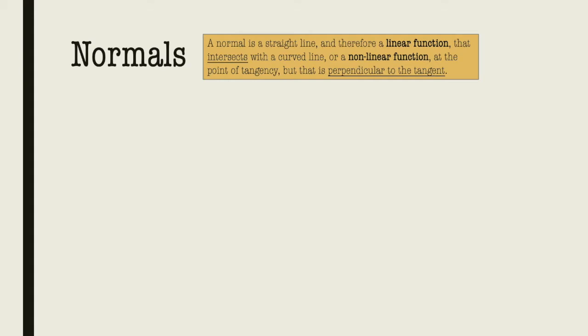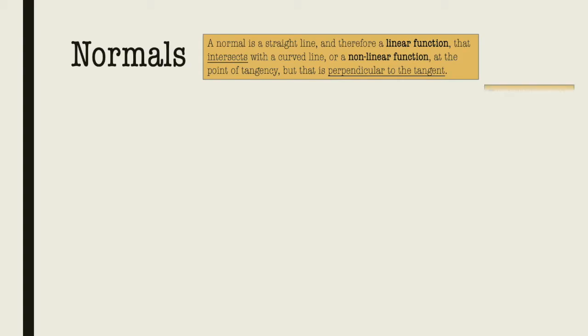We are done with tangents, and now I move on to the second half of this video, the normals. I have never mentioned these in my video series before, as they are not as important as tangents. Nevertheless, it is still very much useful to know what they are and how to find them. In essence, a normal is a straight line perpendicular to a tangent, and which intersects the line at the same point as a tangent, that is, the point of tangency.